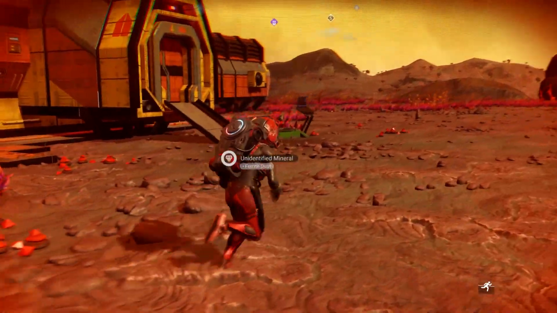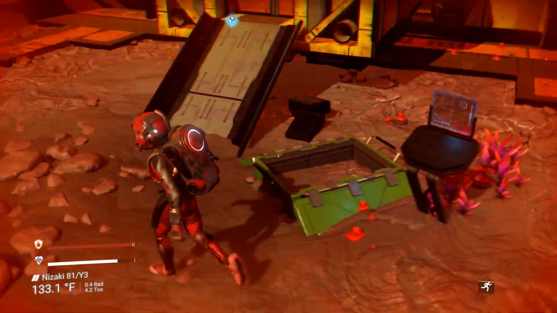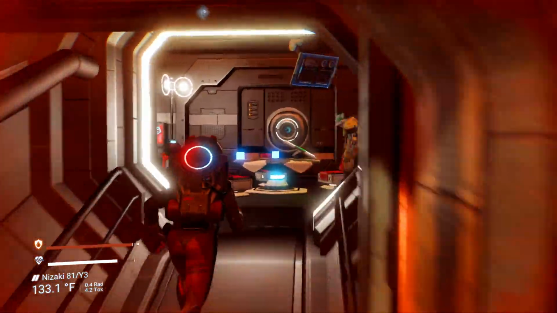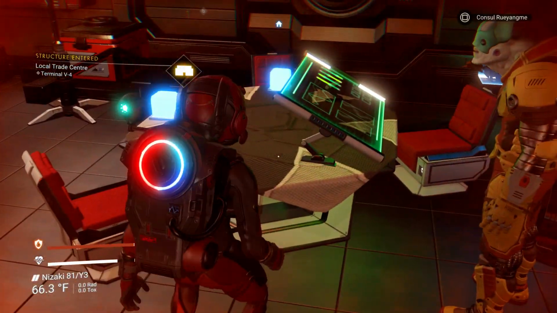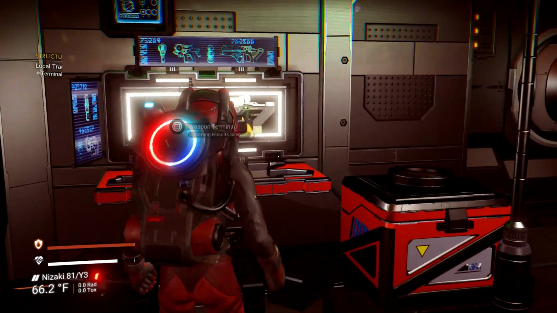I was not expecting this. Another one of these things. Can I look at you? No, I can't. Can I go inside? I can. Oh, there's people living in this one. It's a little trade center. Cool. I guess I can access various things.